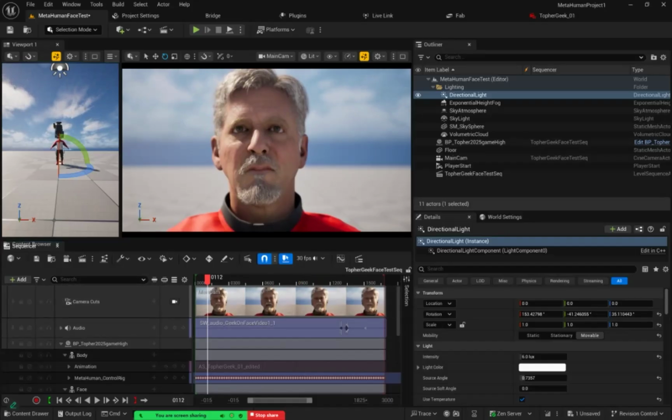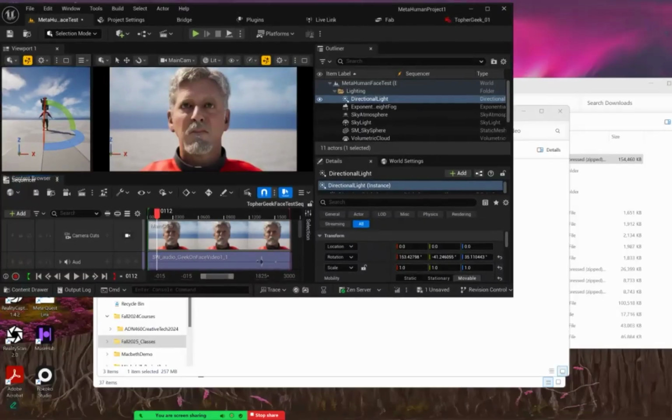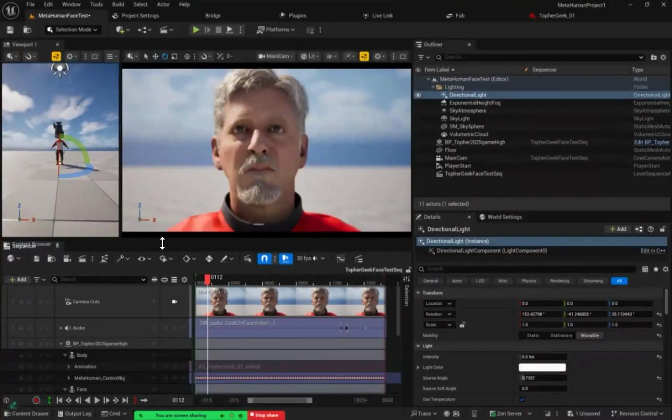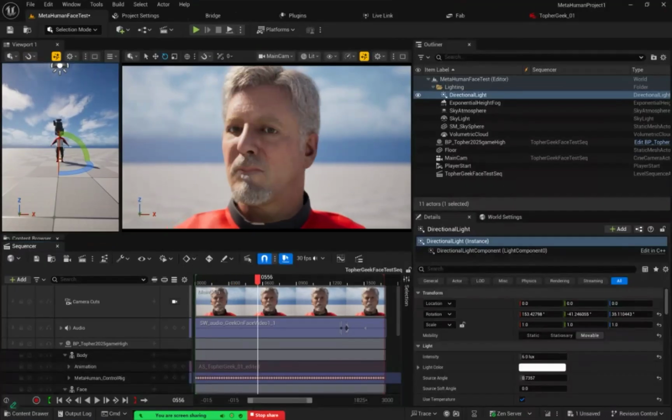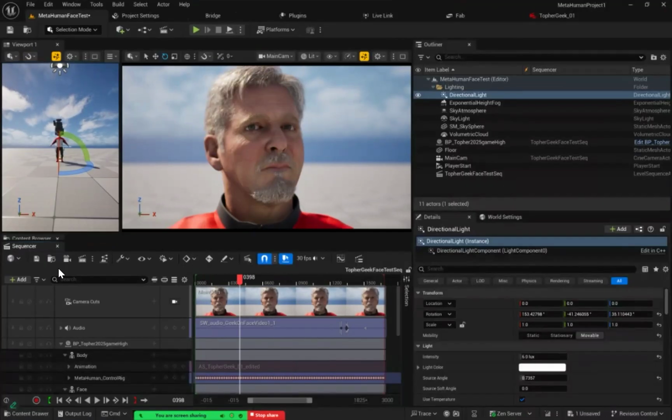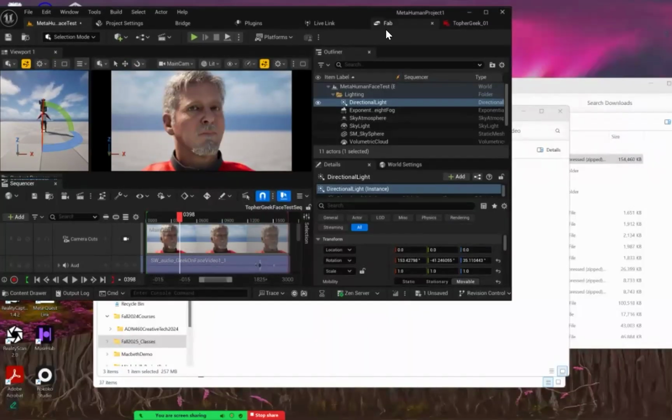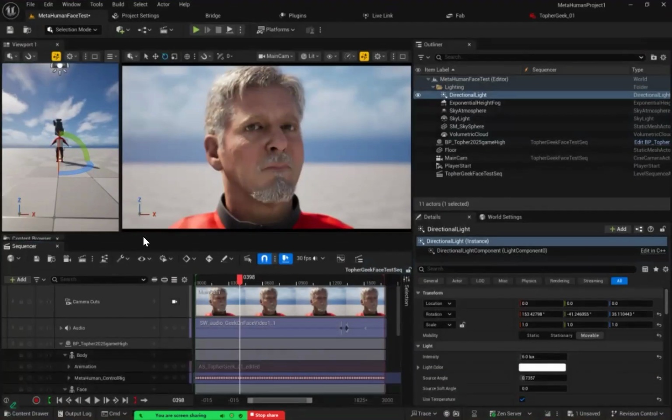So I have a sequence open here. That's where we're going to be doing our animation, in a sequencer. And that's something that you're going to want to create, and we'll see how to do that as well.